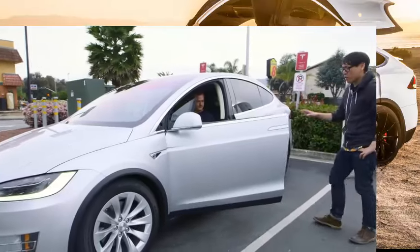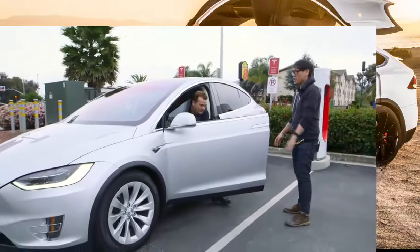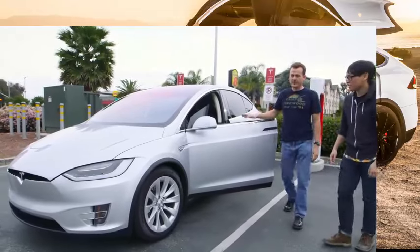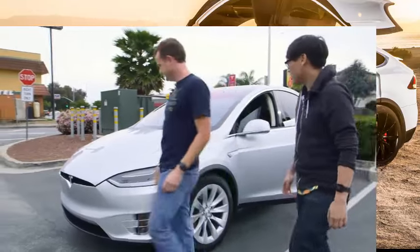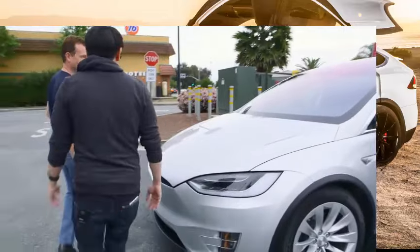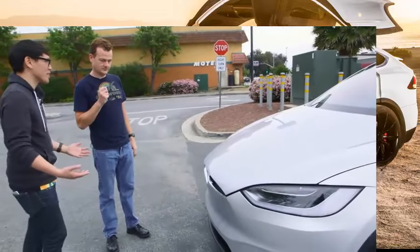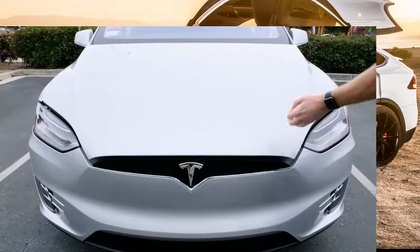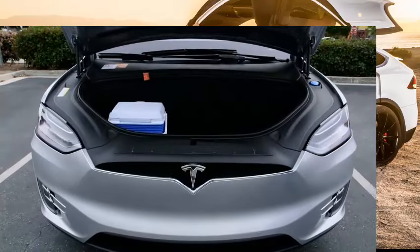Well, before we get on the road, because we want to test some of those features, one last thing on the exterior. Let's take a look at that frunk. All right. Another nice thing about butler mode is the door will close itself too. So this is a novel feature in the Model S because there is no giant engine under the hood. That's right. There's storage. I got to imagine this one has storage as well. Hey, that's actually not bad.